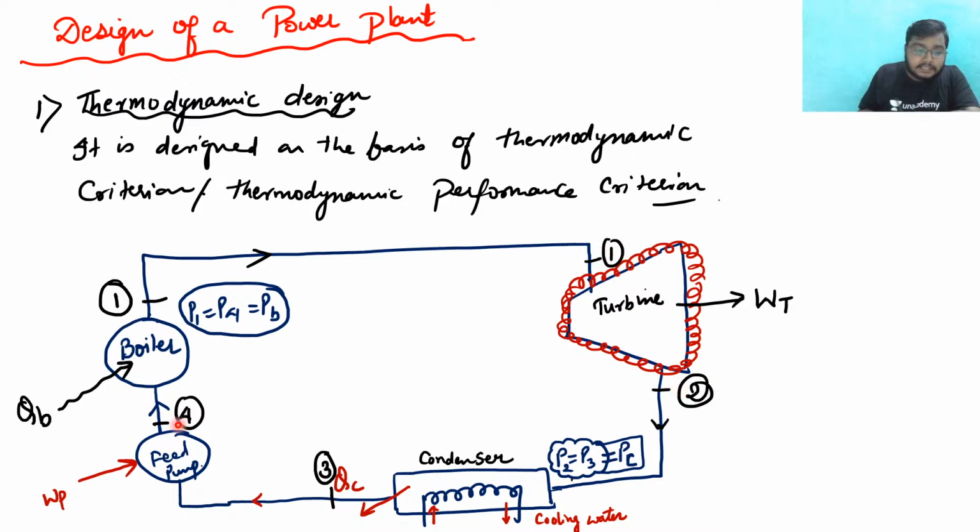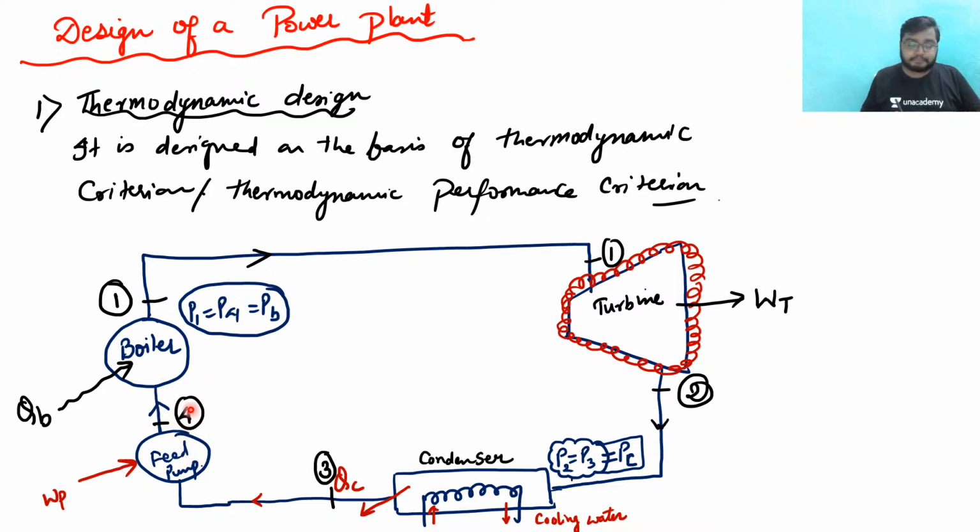And see, due to the application of this extra work, there is a rise in the pressure. Earlier the state 3 was there, now it is reaching state 4. Since you are applying the extra mechanical work, there is a rise in the pressure. So I think this is clear to you.